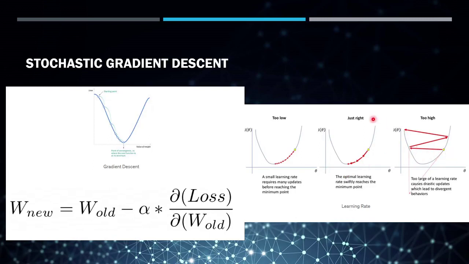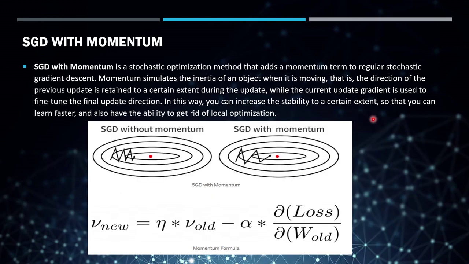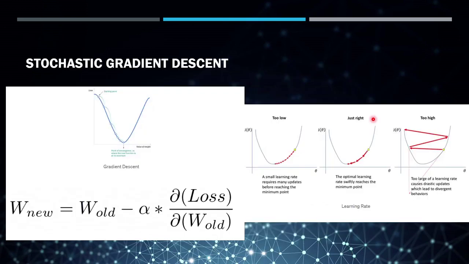So in stochastic gradient descent, for each data point we do one iteration of updating the weights. We have stochastic, batch and mini batch; you already know those, so I am not explaining them. Batch gradient descent takes all of the data points at once to update the weights, and mini batch takes a few of the data points and then updates the weights accordingly.